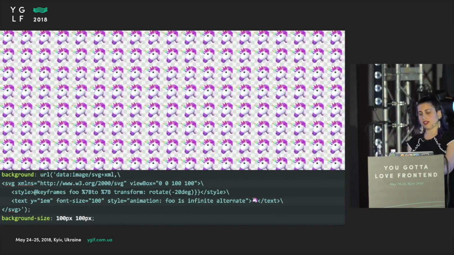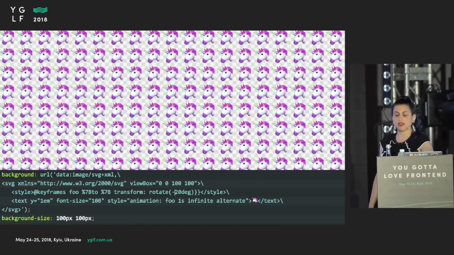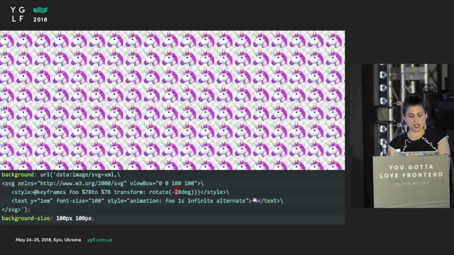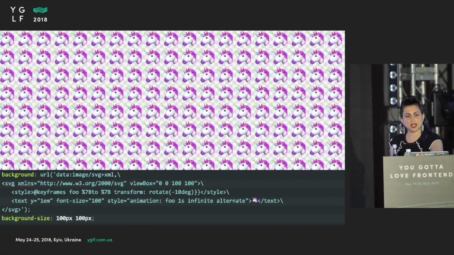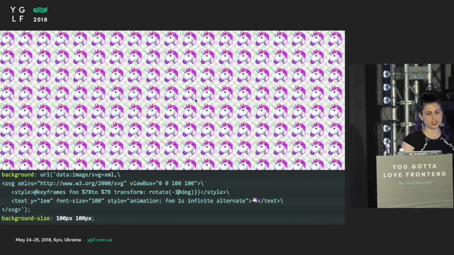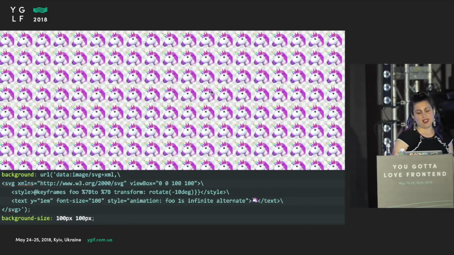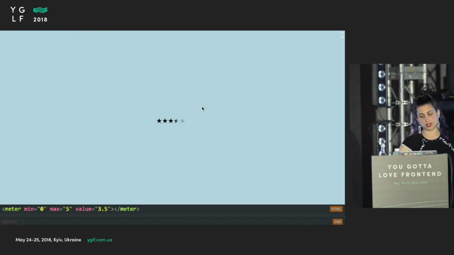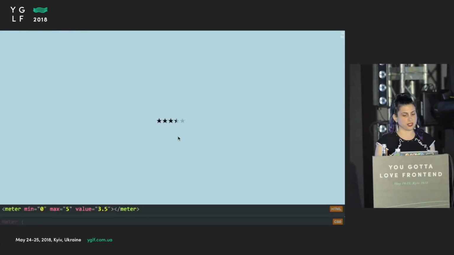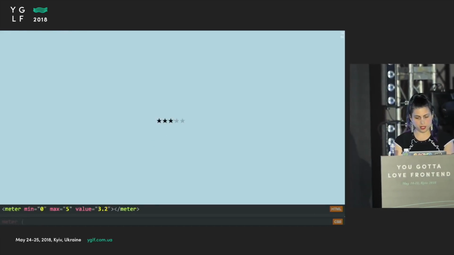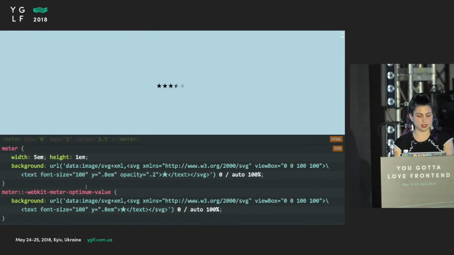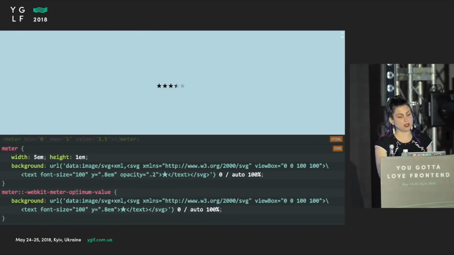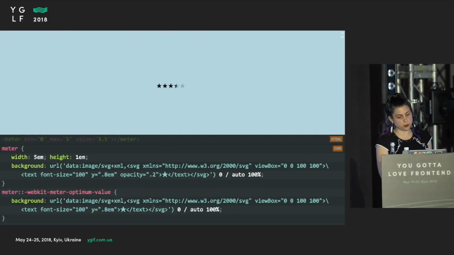So you can see here that not only can you use this technique to have images, but they could also be animated images. Who needs animated GIFs and APNG and all that? You could have SVG, which is much more awesome. And you can actually use this to style meter elements to look like rating widgets. Here, this is just a meter element. If I change it, I can get all kinds of numbers. And it's just using this technique to style it. It's just using 2 stars as images with this technique.